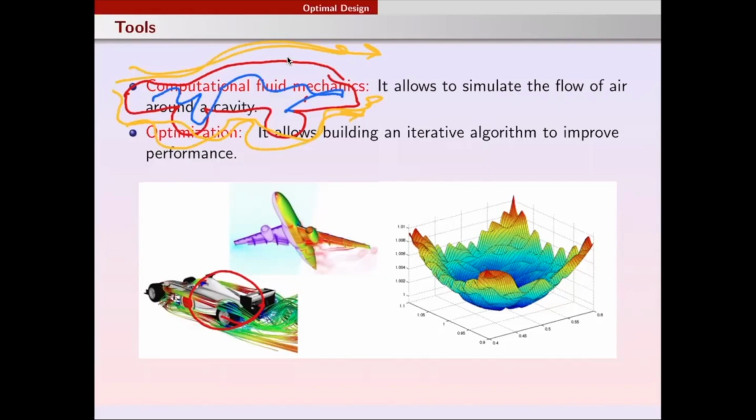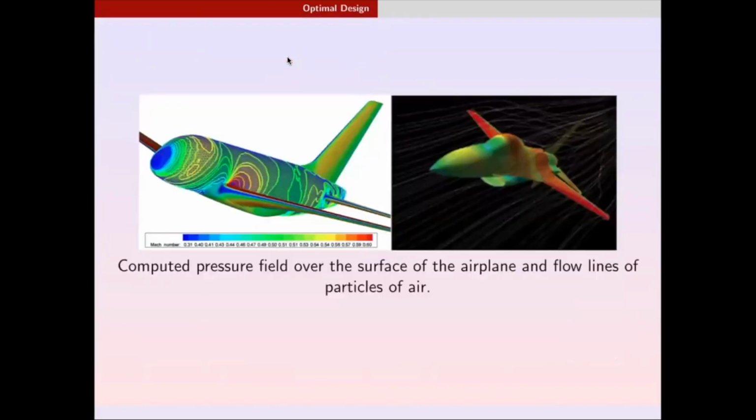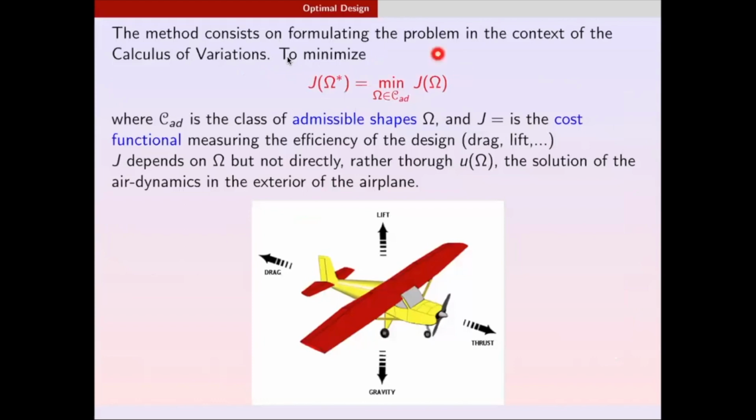And once I have the computation of a shape, I would like to improve it. I will say, well, the performance of this car is good, but maybe it's not as good as the one by Ferrari. If I use this car in the race, I will never win. So I need to improve this shape. So how do I do it? Well, I do it using the tools of, say, optimal shape design, which are basically the tools in which, once again, I am minimizing some functional, which depends on the shape.